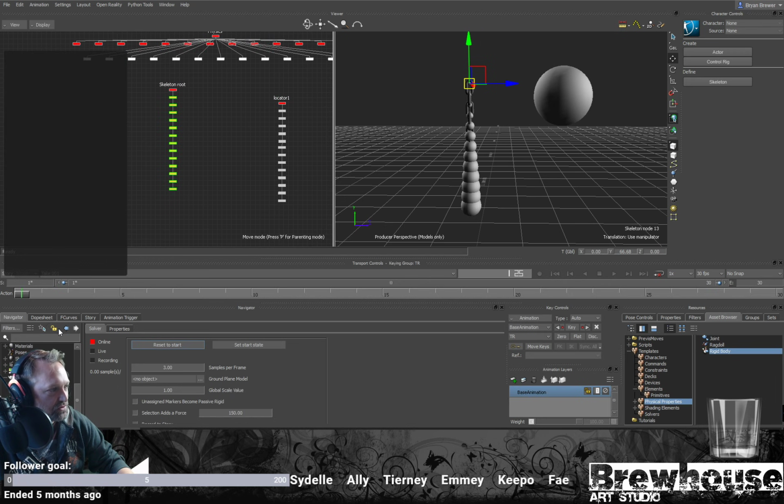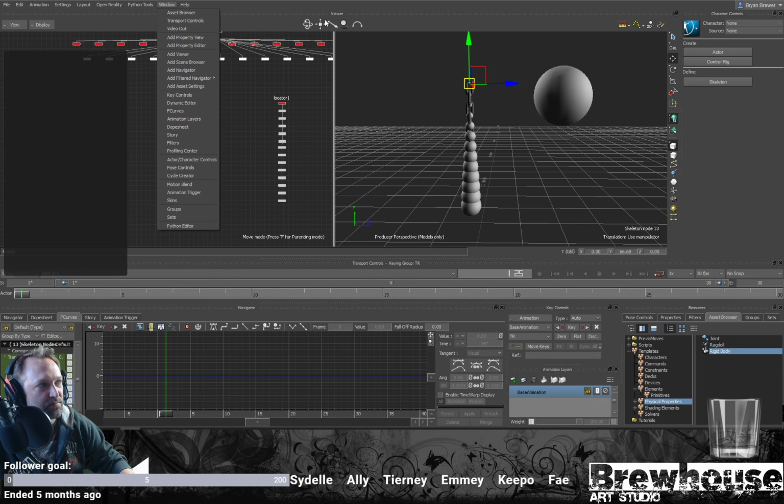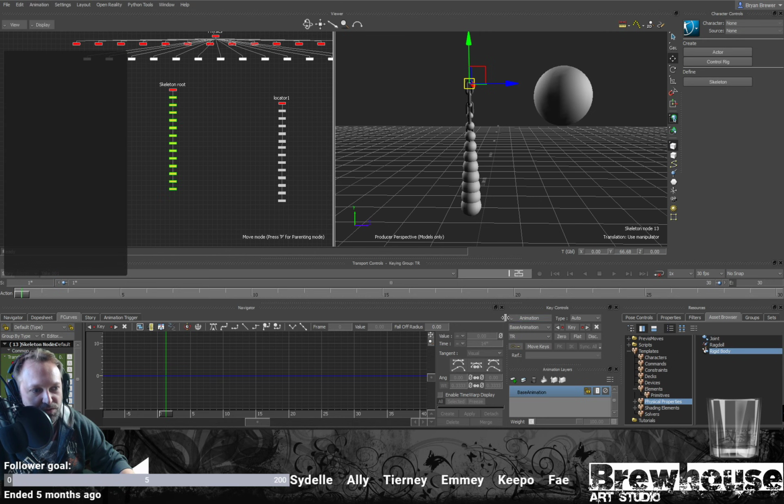And I'm going to go to my F curves and I'm going to select rotation, because all I want to do with this is bake the rotation. I don't want any translation. A lot of times physics will add translation and you get a lot of this translational noise. All right, so translation for all this stuff. And I'm going to go to my key controls, which is right here. You can also do this up here in animation, but key controls is cool too.